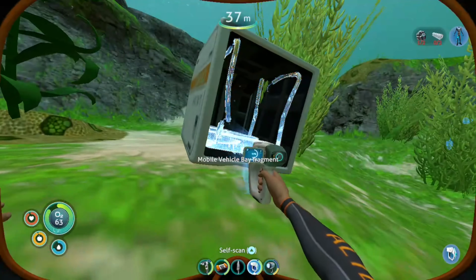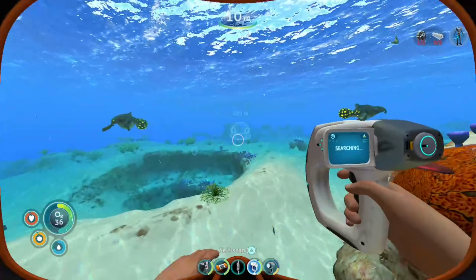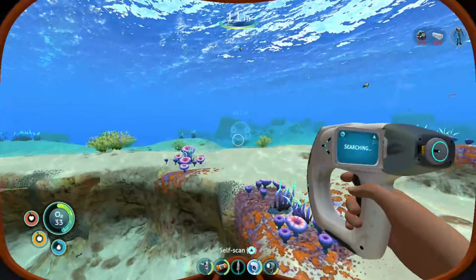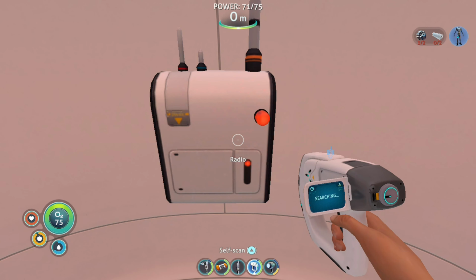Another mobile vehicle bay fragment. I think that's 2 of 3 now. Yep. Just one more to find. These guys spout poisonous gas, but I think I can swim past them without too much trouble. Look at that. Another radio signal.